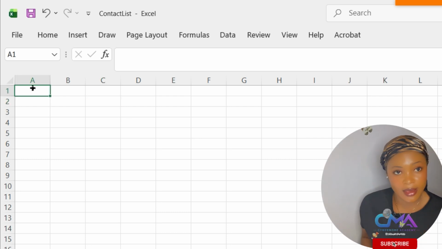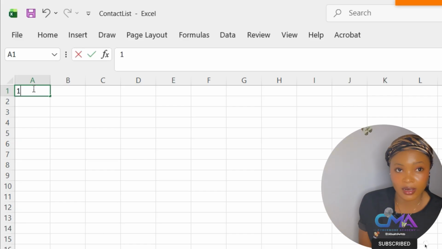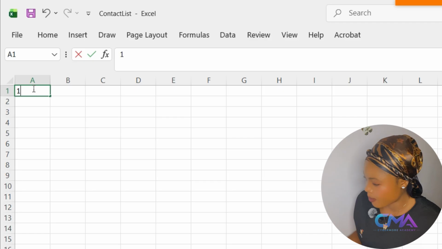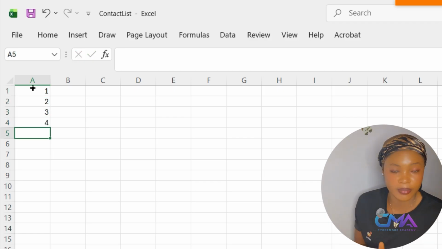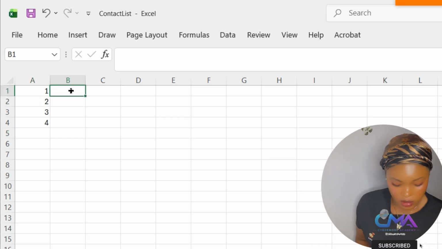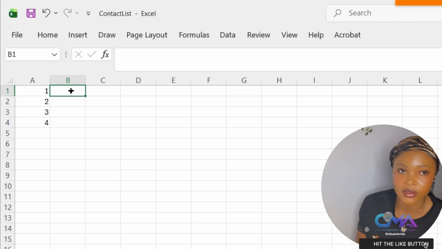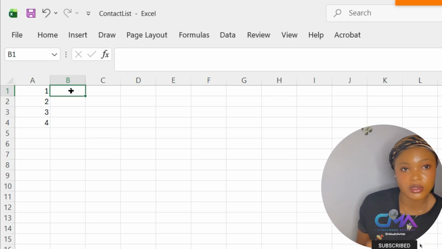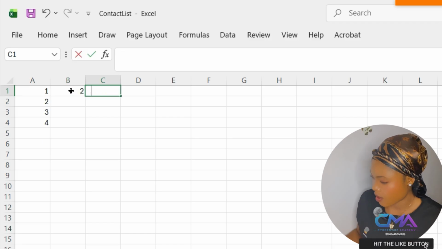In cell A1 through cell A4, we are going to type 1, 2, 3, and 4. Let's stop there. In cell B1 through cell D1, we type 2, 3, and 4.